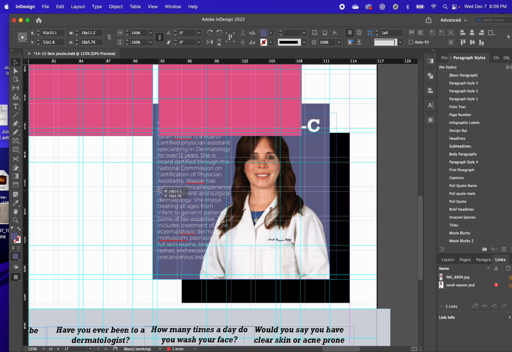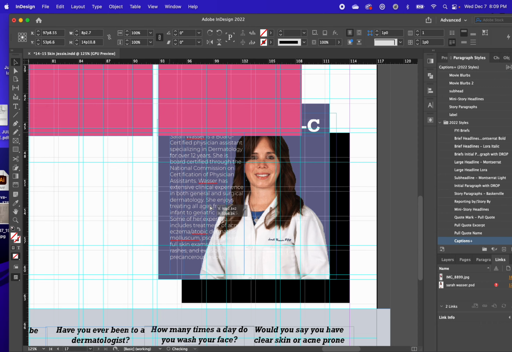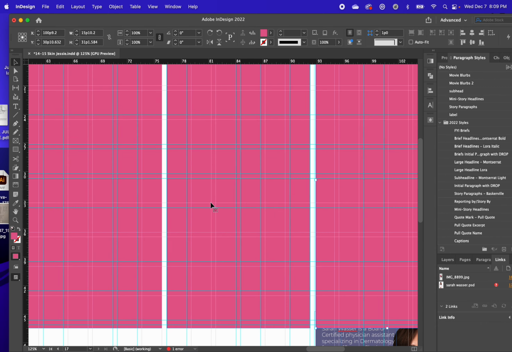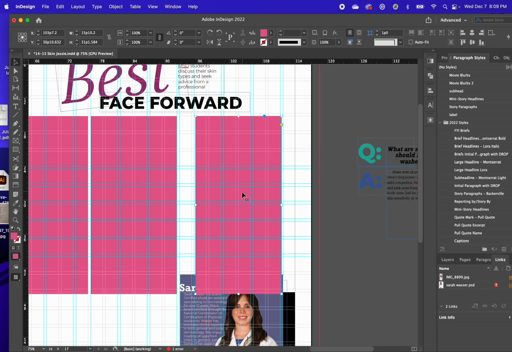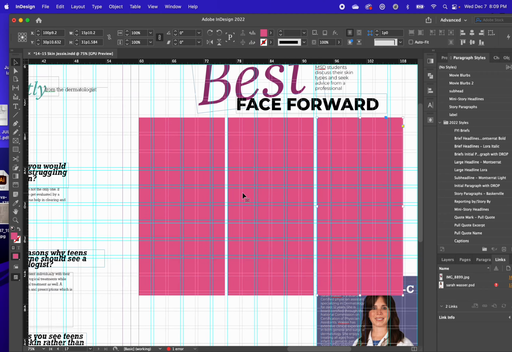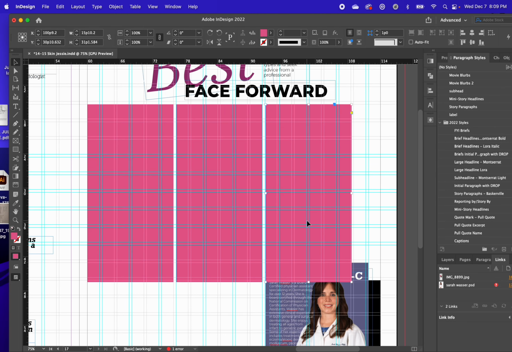So this is, again, more of the process. As you design things, you'll just kind of have to move things around as you go. But really, what I look for is just consistency. So this, it kind of doesn't really work. But what I will say is that this is an infographic layout.